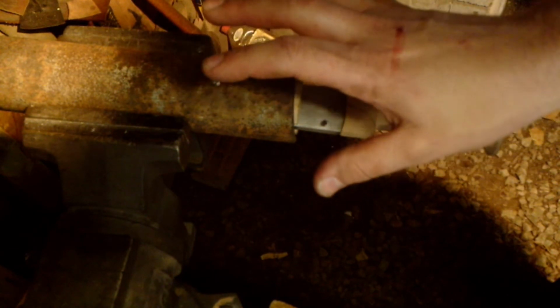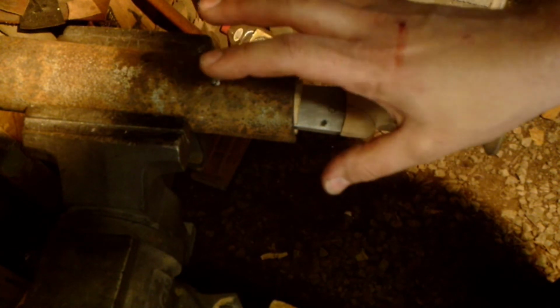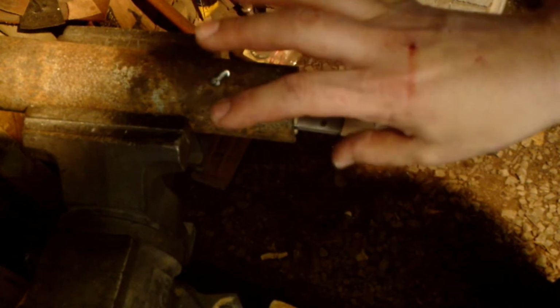And then this allows you to rotate the knife or the dirk or the handle, whatever you're working on, 360 degrees all the way around. So whatever angle you need, you just loosen the vise and rotate it.